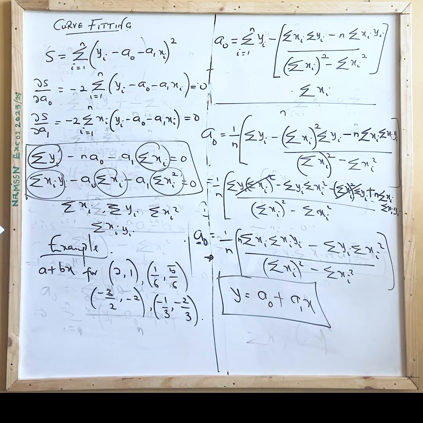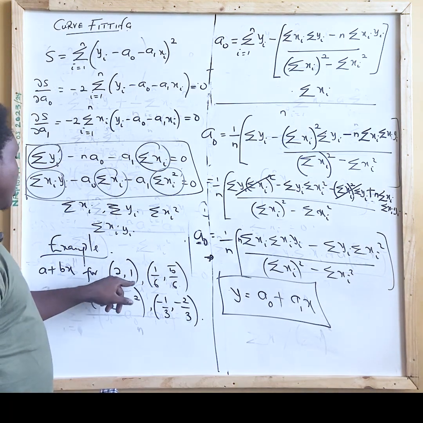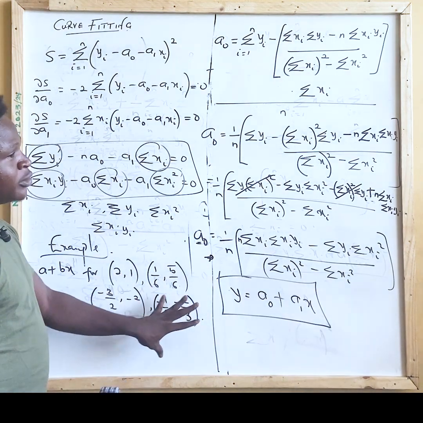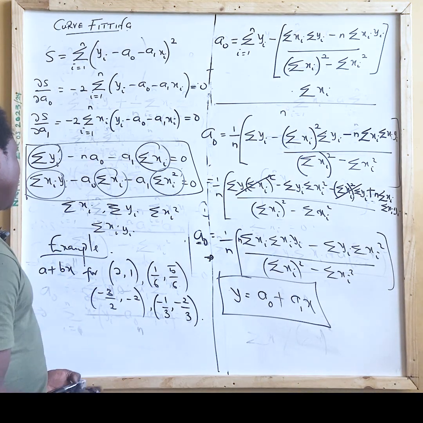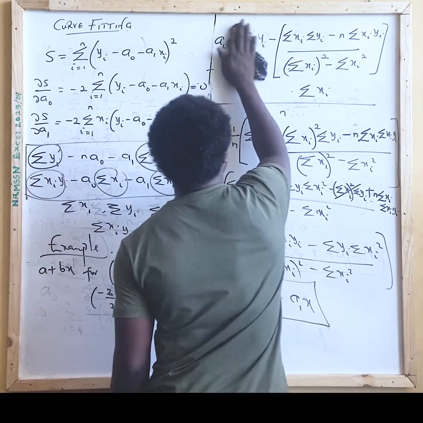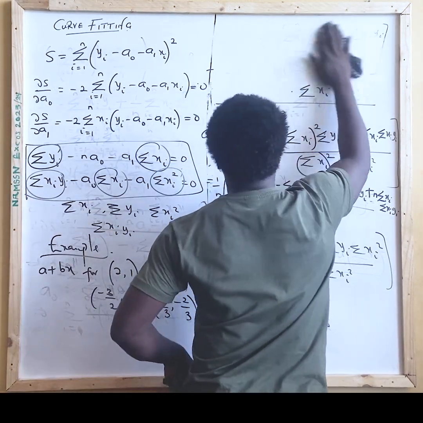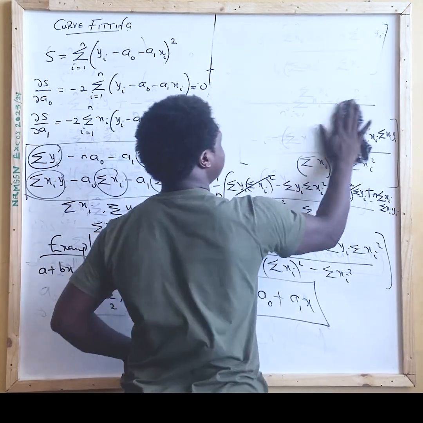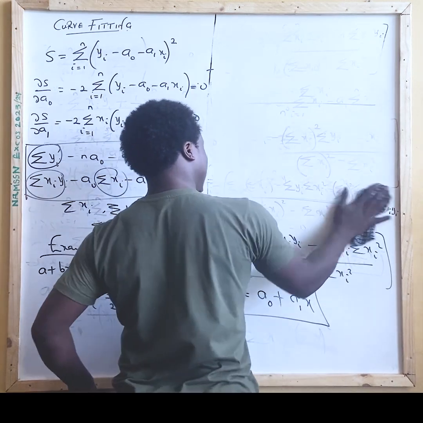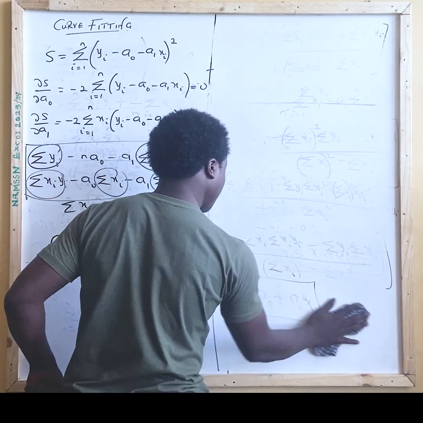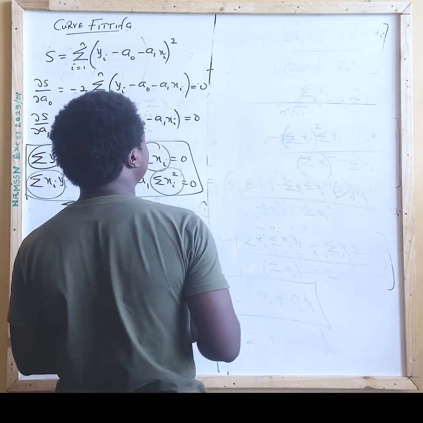So here we've been given our xi and yi values. So this is x naught, y naught, x1, y1, and so on. For me, I like putting all of this in a table so that we will see clearly what we want to do. So let's see what our table looks like.